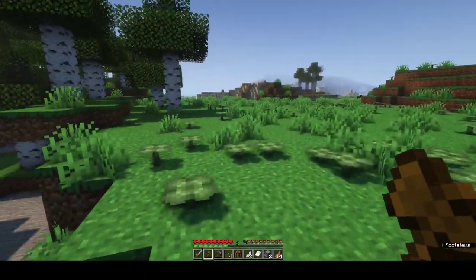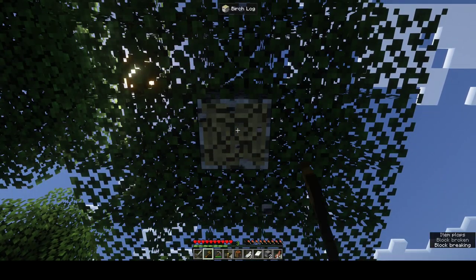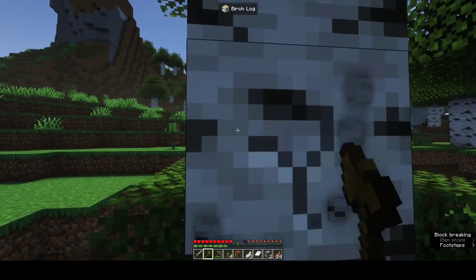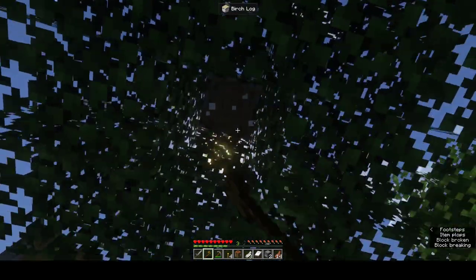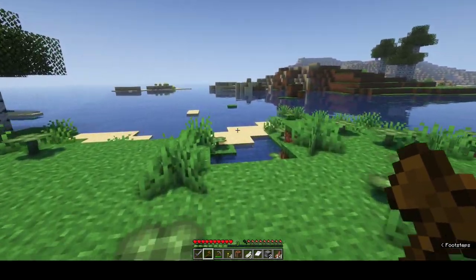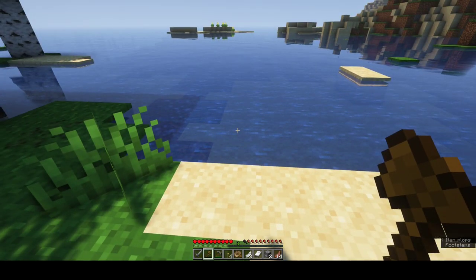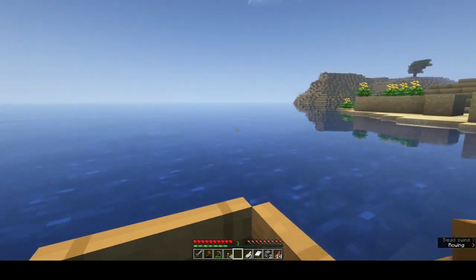Thought for a moment that was iron. It's just lights playing tricks. Let me get some birch. And I wouldn't mind a sapling. This one went fast. Earlier, that wasn't the case. Okay. I think I'm going to make a boat to see where this leads us.